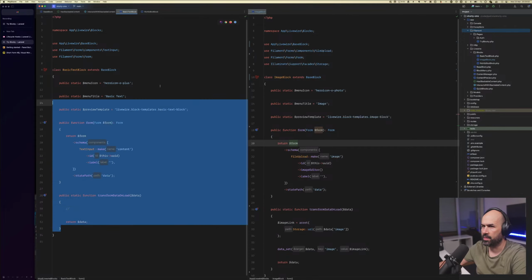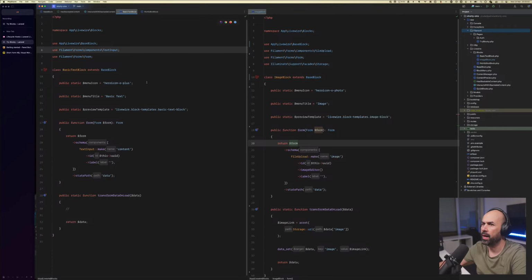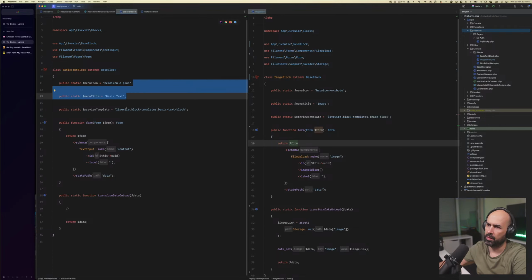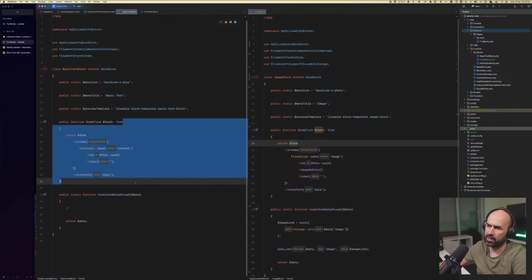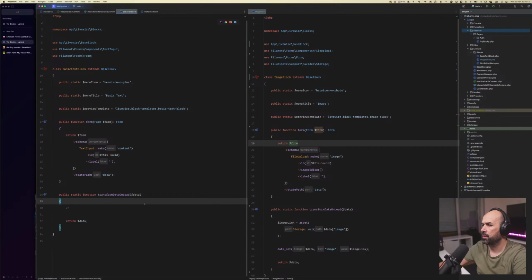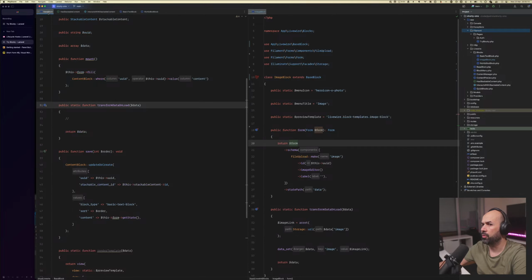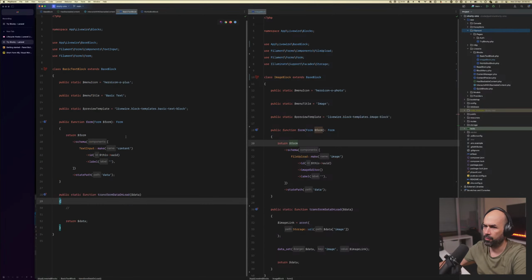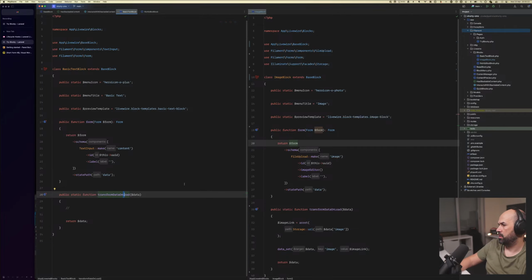So this is self-documenting. You can infer everything, right? The menu icon, menu title, the preview, what I must ask for filling a block, and before loading, only to preview, right? Of course, the form will load for the form. So transform data on load is when going to render or to preview.